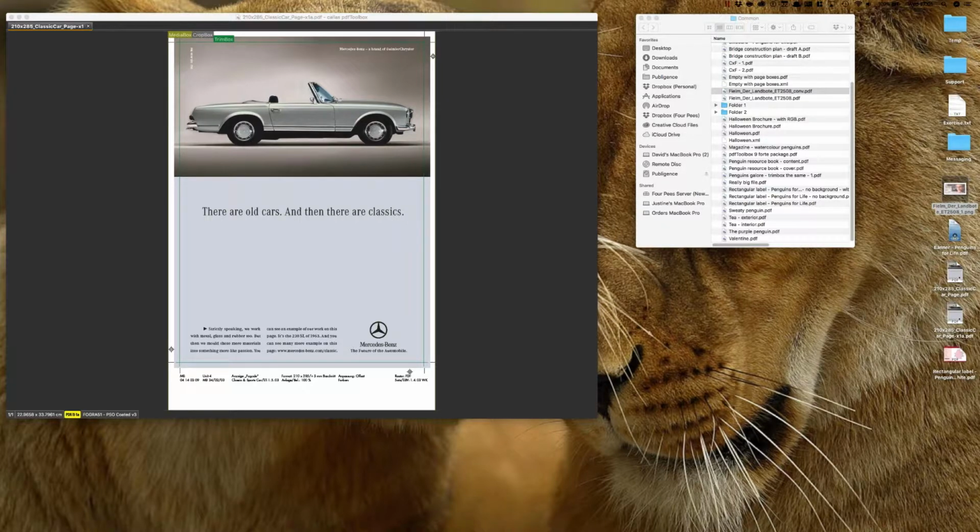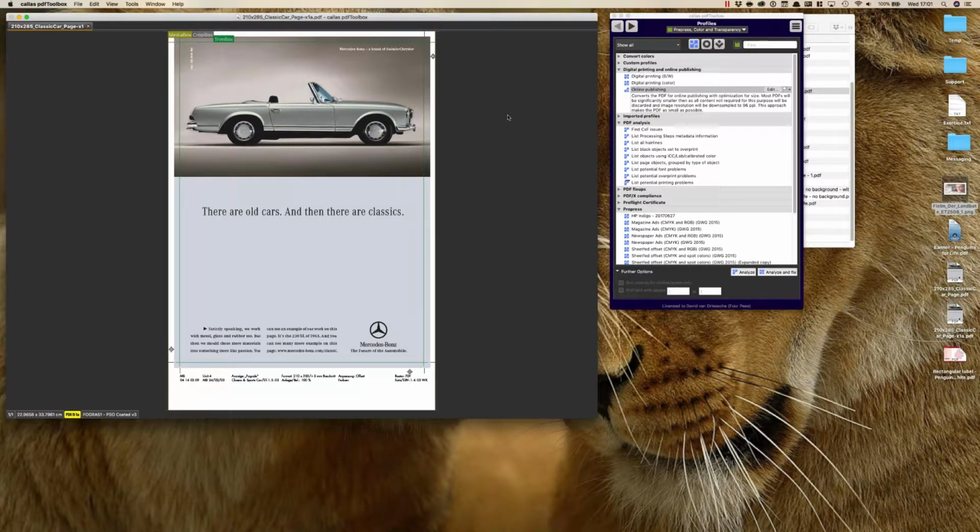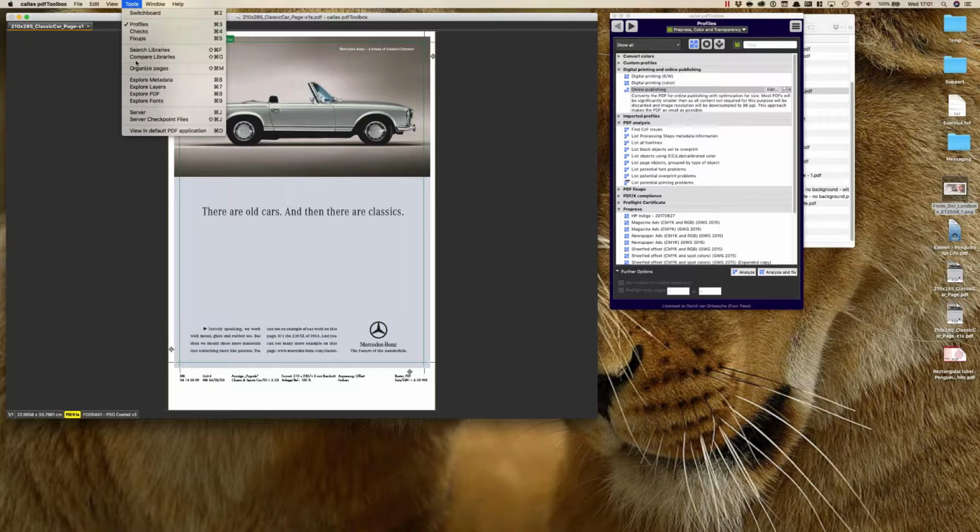Is there a document viewer to make easy navigation plus move pages around or delete them? That is a very good question. The only thing that is available at the moment, and it could be sufficient or not, so navigation in pdfToolbox standalone is a little bit more cumbersome than within Acrobat at the moment. I know that that is on the list to improve, but what you do have here is organize pages.